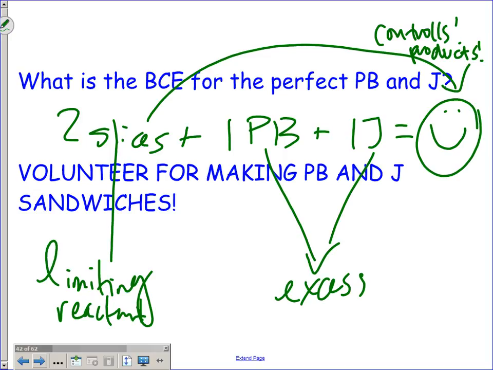But if you had to have something in excess, and you're in industry trying to make something, would you want your most expensive thing to be in excess or your cheapest thing? Cheapest. Why? Because what's going to happen to the excess at the end? It's lost, contaminated, you wash it down the drain or throw it away because it's been used and has all this other junk mixed in. So you always want to use your cheapest one as the excess, because that way you get the most yield and cost efficiency for your product. That's what they use. They have to do the math to make sure they're making the best choices for their products.